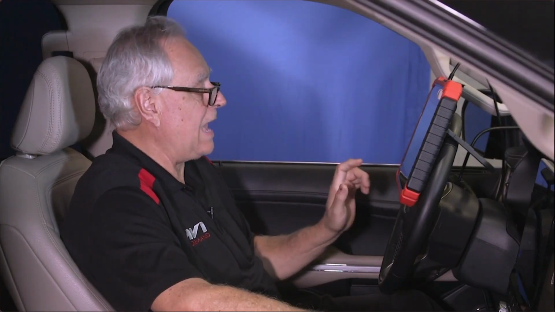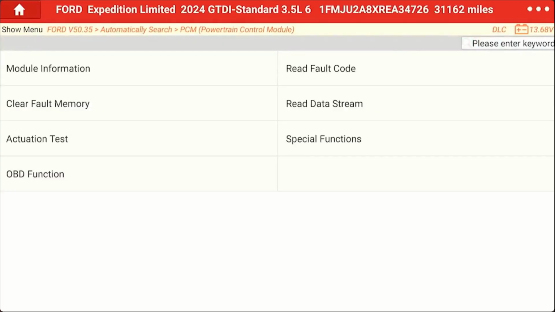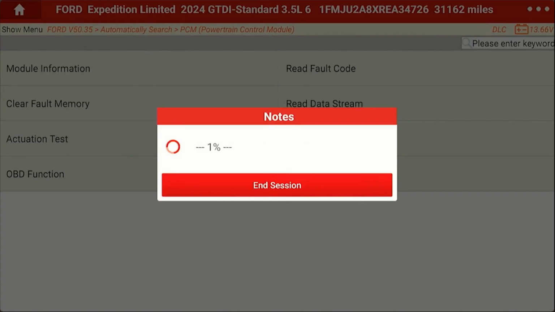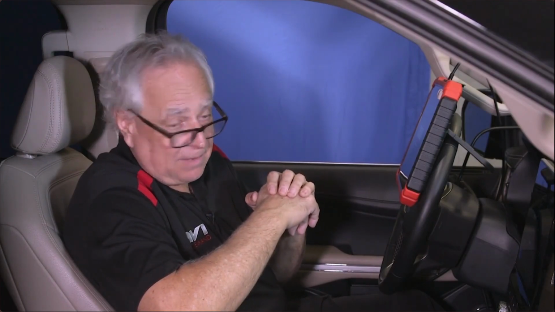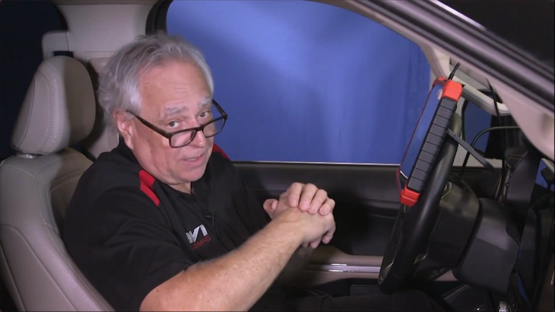Okay, so you can do variable camshaft timing actuators, fuel pumps, coolant pumps, you name it, the active air dam up front, etc. But we're going to get out of here for a minute because there's something really important I want to make sure to show you, and that is read data stream. I'm going to go to read data stream here, and I've got to show you one thing that I really like about this tool. It does a great job graphing. In my opinion, it's awesome when it comes to graphing.